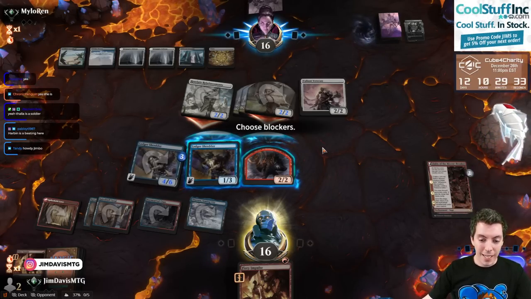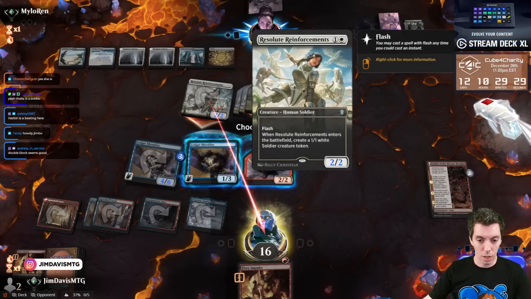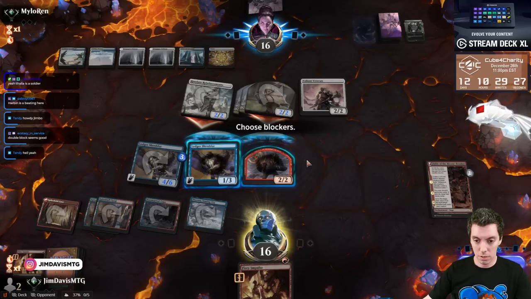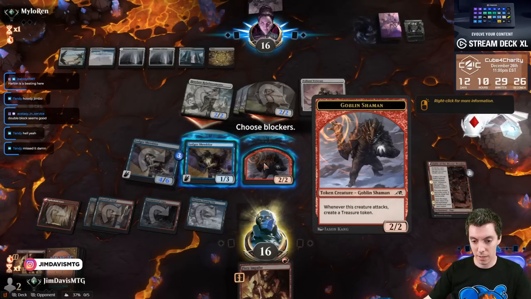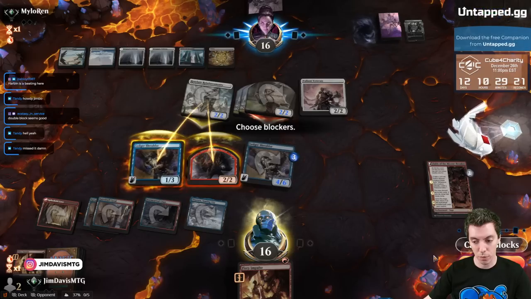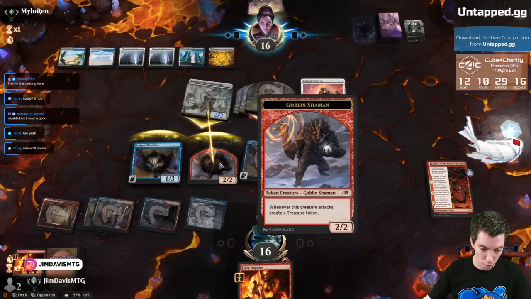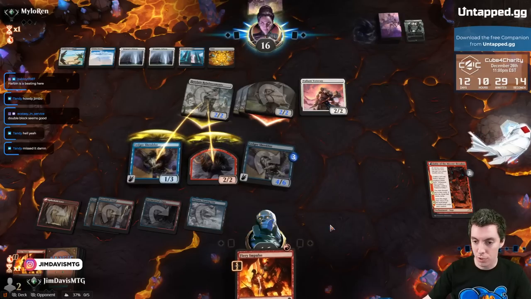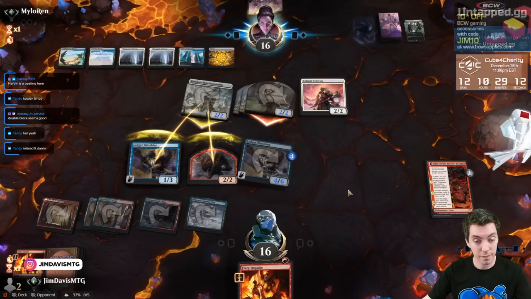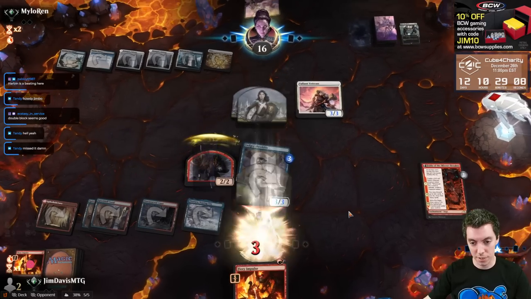If I double block here, I'm trading either a goblin or a Shredder for a 1-1. Yeah, I guess I have to block, I think. We can't let them just pump and deal 12 to us, so... Losing Shredder here isn't the worst, or the Goblin. We untap, we loot, we impulse, and I think we're okay. Raising Alarm's pretty good against us, honestly.